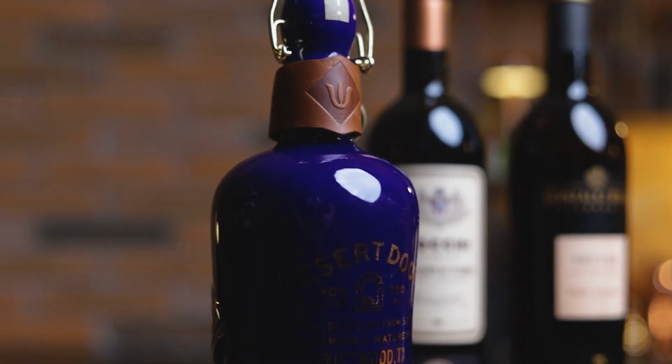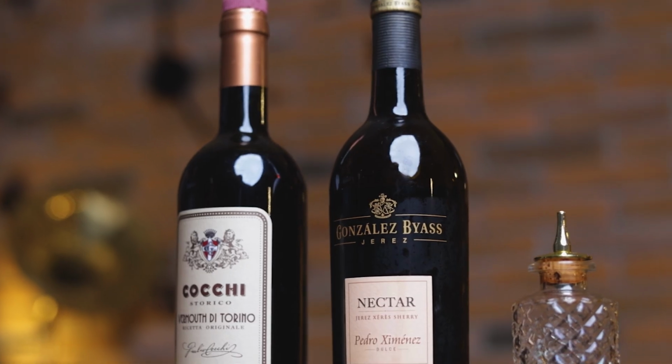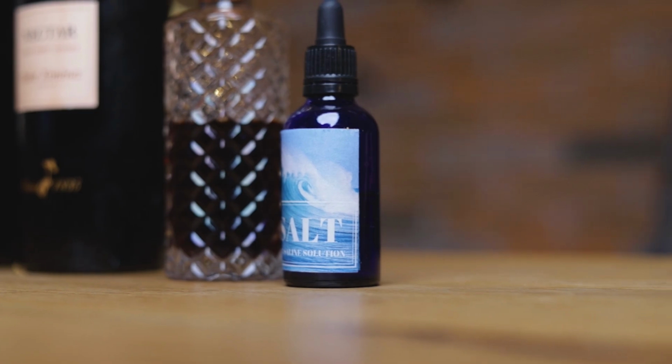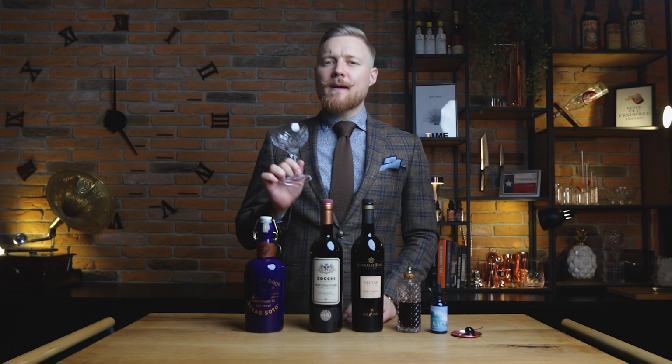Oak-aged Sotol in place of whiskey. For vermouth, I'm using Cocchi di Torino, but I'm also adding Pedro Ximénez sherry for some complexity. Again, I'm going with my house bitters mix and saline solution. For garnish, I'm doing the classic cherry. We are serving this in a coupe glass, without ice, so make sure it's chilled before you make the cocktail.